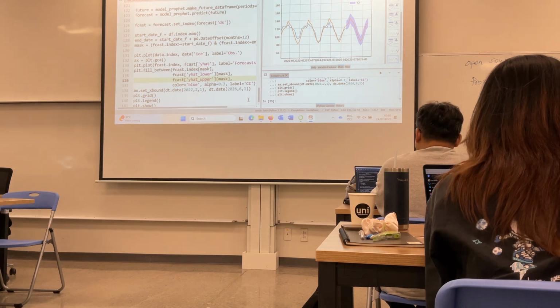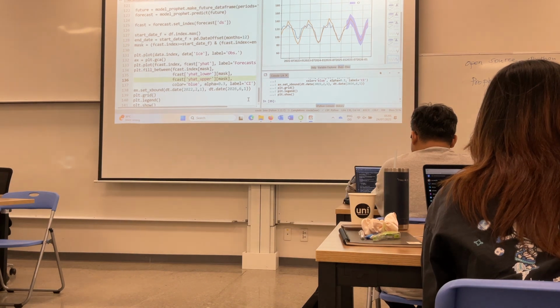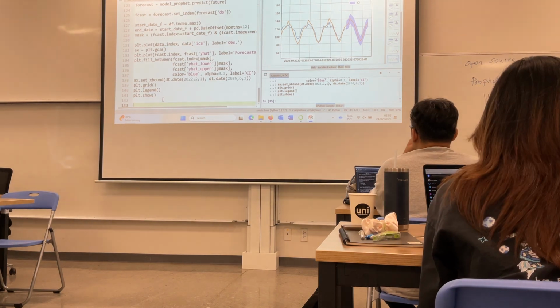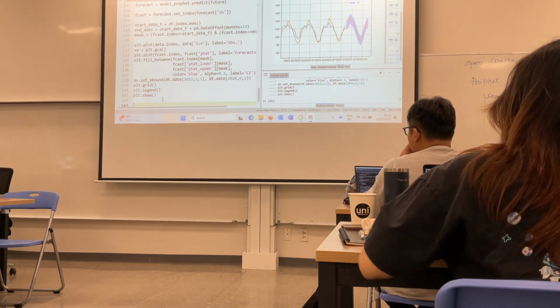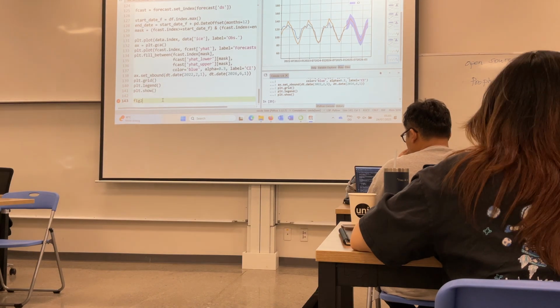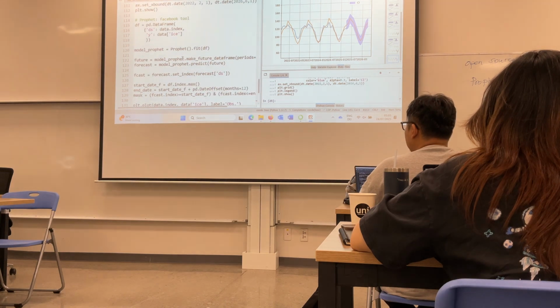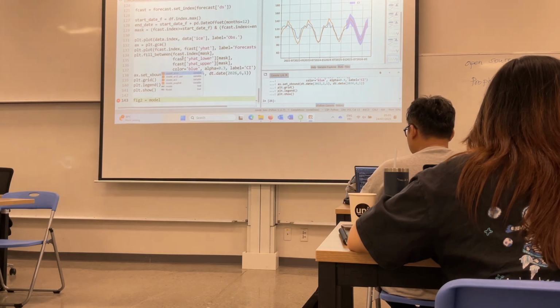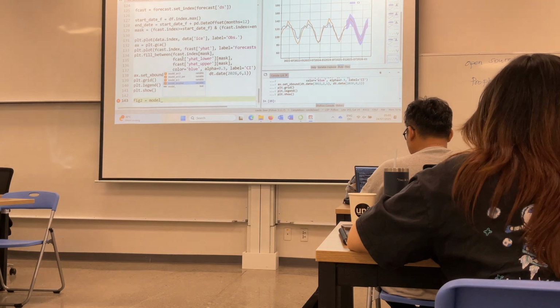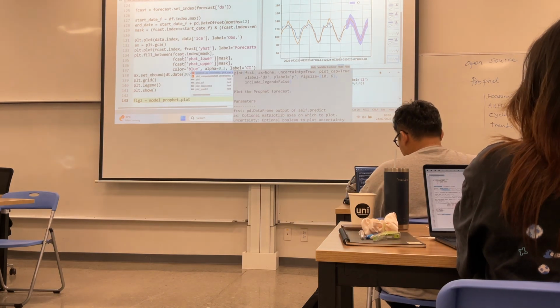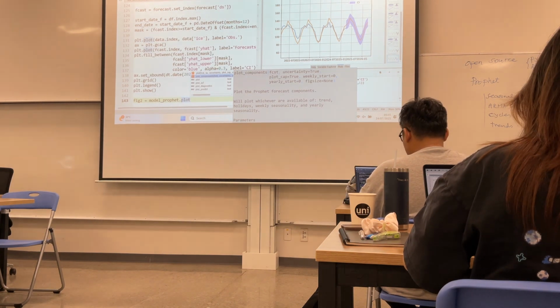But I also told you that this actually produces a bit more stuff. So here we have the trend and then we have the yearly component. We can go find them and then plot them. What we can do is generate some figure, let's go with 2, and that will be from the model, what do we call the model? Model profit. Well, this by itself can produce some very simple graphs too. And what is the plot component?